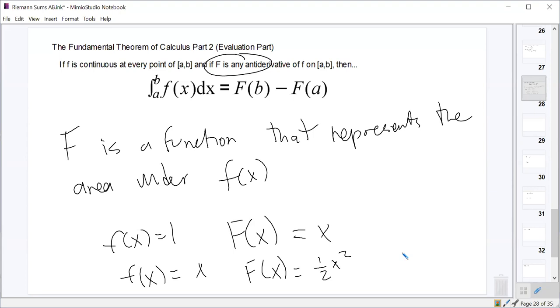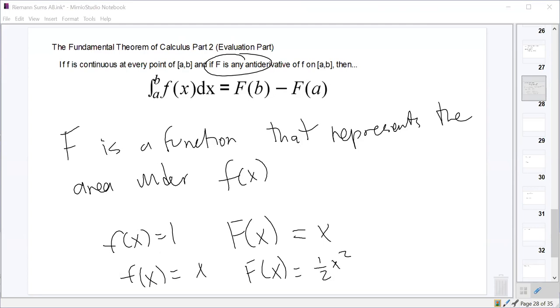So hopefully we're all good with the idea that a function has an antiderivative, and that antiderivative is a function. It's not just some number. So when we take an integral from a to b, all we do is we take the function that is the integral of f of x and evaluate it at b, and we take the function that is the integral of little f of x and evaluate it at a and find the difference between them. Okay. So everybody okay with that?